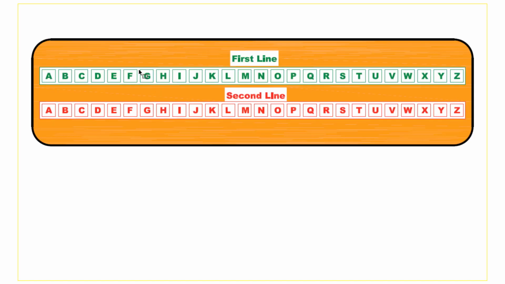So the lottery ticket has 2 lines, the first line where all the alphabet is written, and the second line, and the player must choose a letter from the first line and a letter from the second line in order. So let's say he is choosing T, and we are writing it outside as the first withdrawal, and he is choosing the letter H, and we are writing it outside as the second letter. And now we have a lottery ticket composed of 2 letters in order. The first one is T and the second one is H.